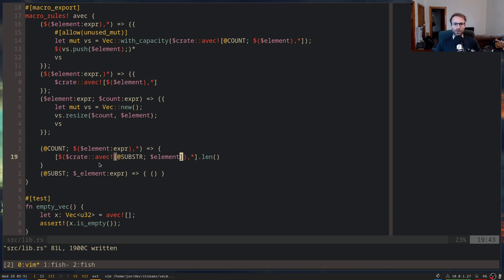And now we're going to expand this with avec itself with substitution. Does this make sense? So now Rust knows how many times to repeat this, because we're using element in there, so it knows to look at this pattern. But then when it expands this macro for each element, that macro ends up using just unit. It does not actually put this expression anywhere, which means that expression won't be called multiple times, which is what our worry was. And so now we end up with this many units inside of this, and then we want the length. That is a totally valid expression, and it doesn't actually use the expressions from element anywhere. So what this expands to is just the length of some really long slice, which is in fact even known at compile time.